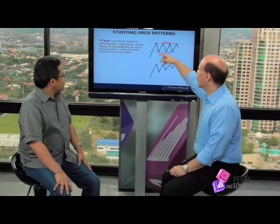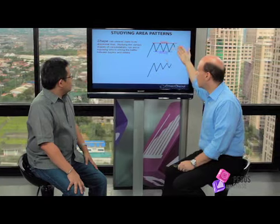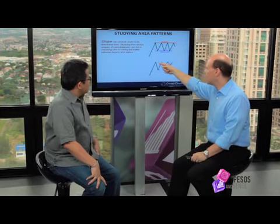The second thing we'll look at in an area pattern is the shape naman ng area pattern. Now, when we say the shape is, what does it look like? Like in this one, for example, in our example over here, it looks like there seems to be a rectangular range forming here. Simple lang, ganun lang eh. Yes. Flat nga eh. In this one, it looks a little bit different. Here, medyo flat yung taas, and here, you can see it going up.